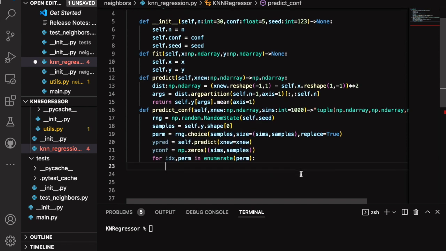So let's see. Again we've got to do our distance metric.